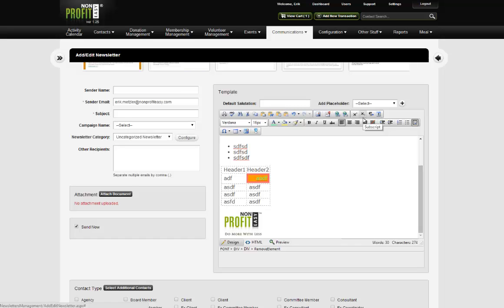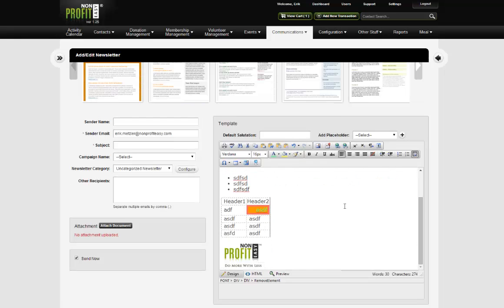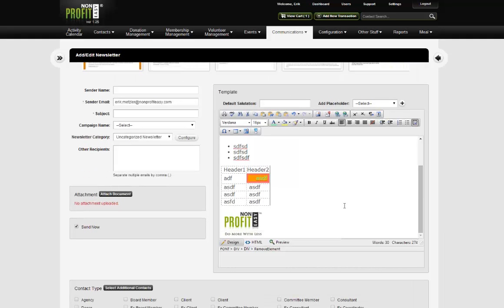So we have a question about the toggle. Yes, I believe so. This should be available for acknowledgement letters. So when you're editing an acknowledgement letter, the toggle full screen should be available. I wanted to keep using this one, what I've already got written here for content for testing. But at the end, we'll go ahead and double check that. If it's not, I'll see if I can get it implemented. I'll double check that at the end. If it's not, I'll get that implemented. But it should be there.